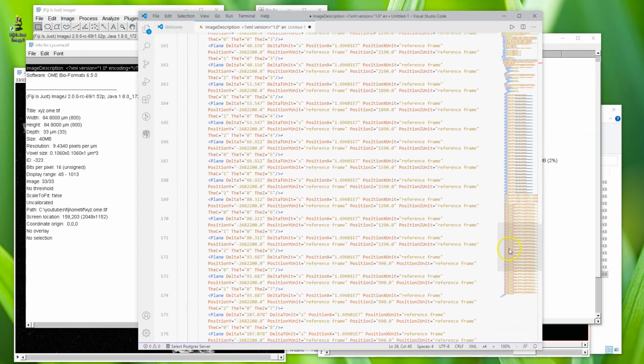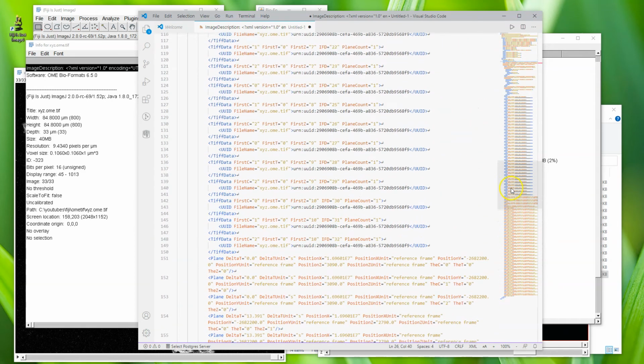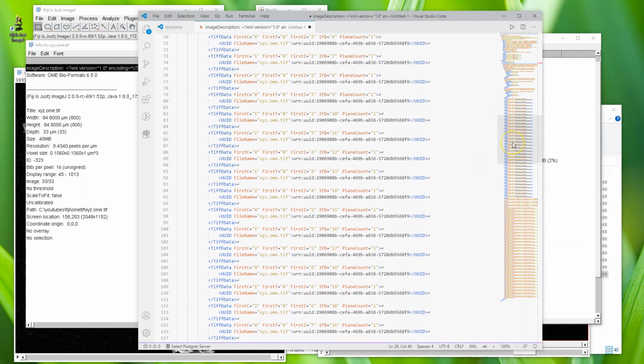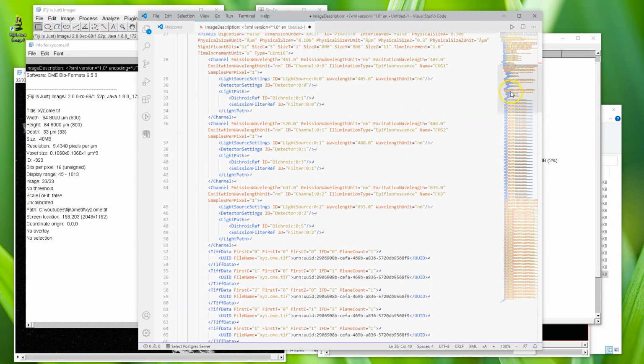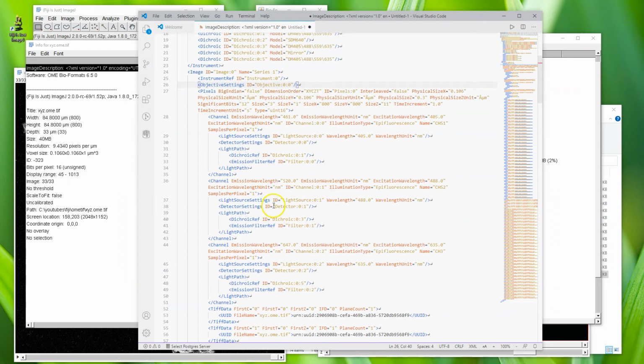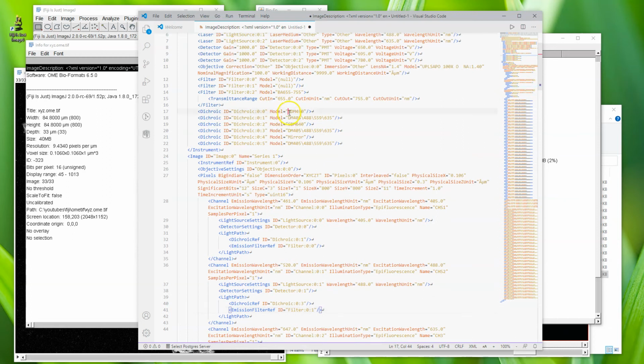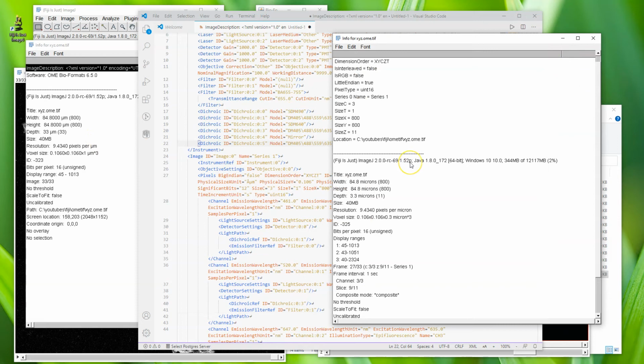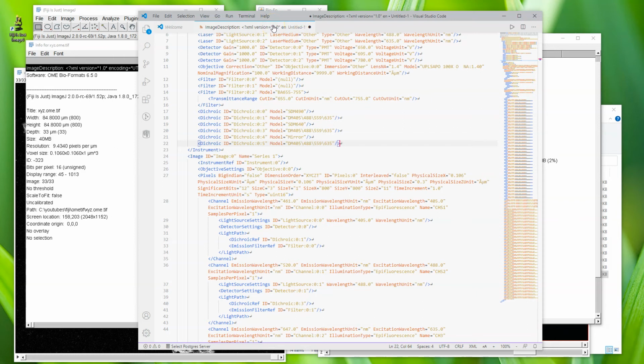Some of it is redundant. There's lots of information about where the data lives, in terms of these different planes and channels, but there's some extra information within this XML that can be of use. You have this information about emissions and light source, and a few other different things that you may not get. Here's some dichroic information that you may not get in the metadata that you have when you pull it in using the importer. So that's something else to consider with the OMEs. All the data is there in this XML, but it's not always as obvious to find.